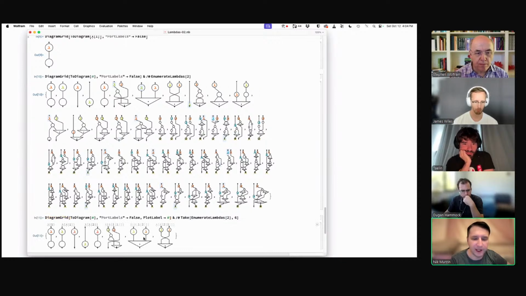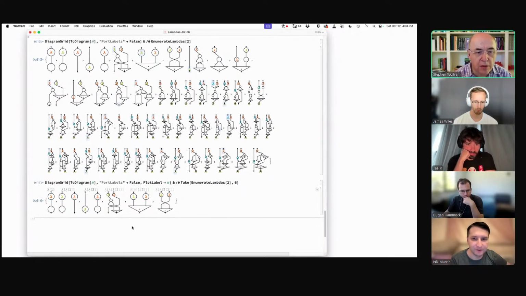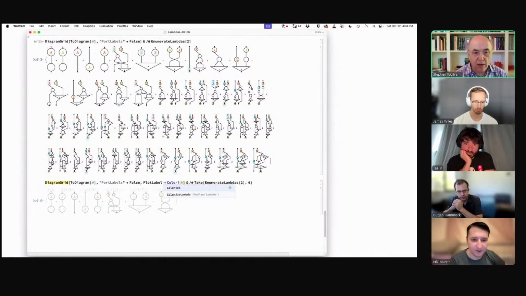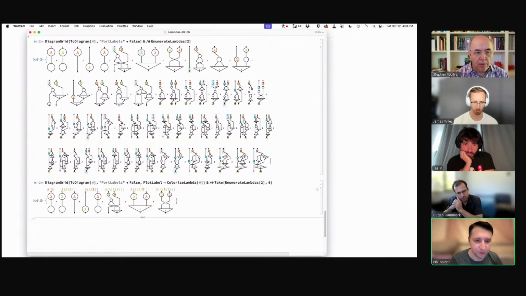Yeah, you can colorize it so that it's also colorful. How do we do that? It's a function called colorize lambda. Oh, I see. Yeah, so that we can see them side by side, the diagram and the term. The colors should also match.